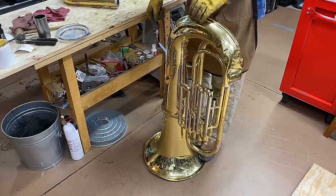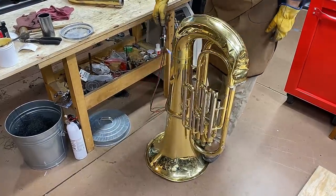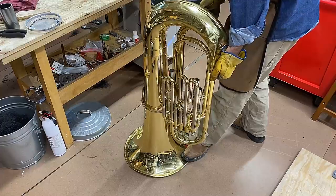Going to go ahead and remove the main bottom bow so that I can get the outer branch back into alignment.